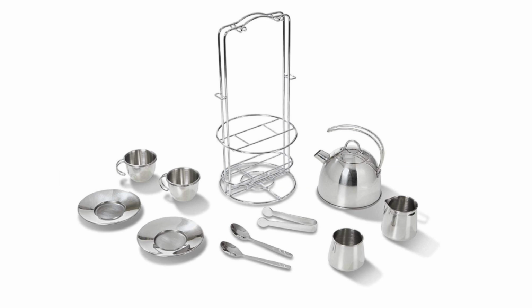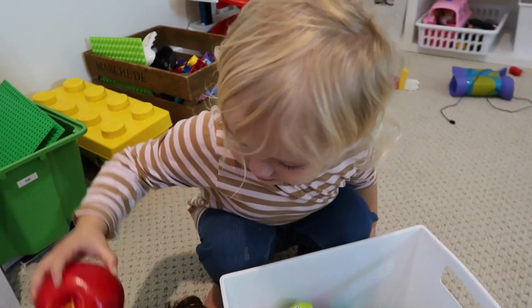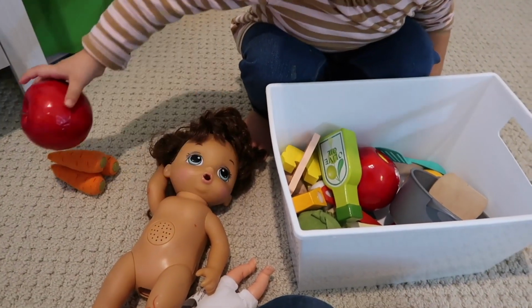Okay, the next type of pretend play has to do with food, and it's a very old-fashioned play set, but that is a tea set. Lots of kids love playing with a tea set because it comes with a serving set basically. And this is in addition to a kitchen and kitchenware set. This is really great for imaginative, open-ended play. They can play at a restaurant, having a meal, all of that stuff. Kids just love playing food. I wish that my child would eat food the way that she loves playing with pretend food, but nevertheless, these are really good for open-ended play. And I think a kitchen is also on our wish list for Christmas. Santa's gotta get really good.